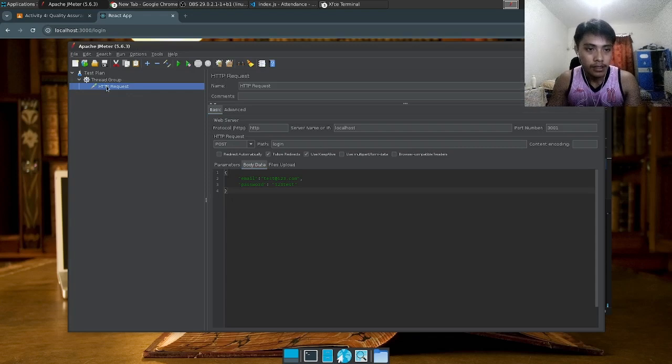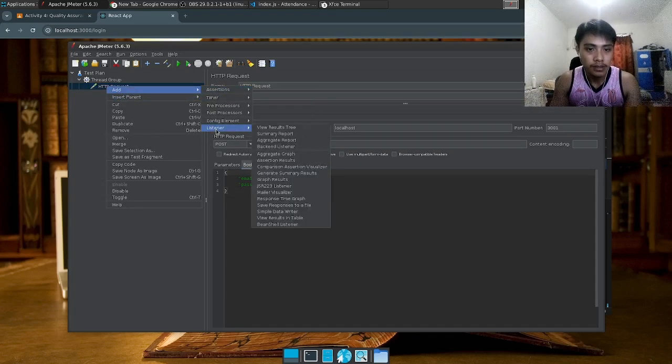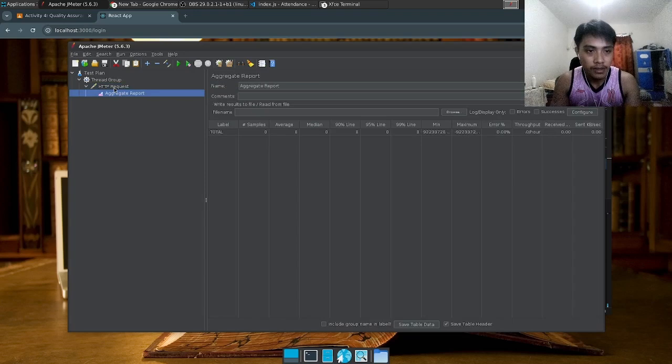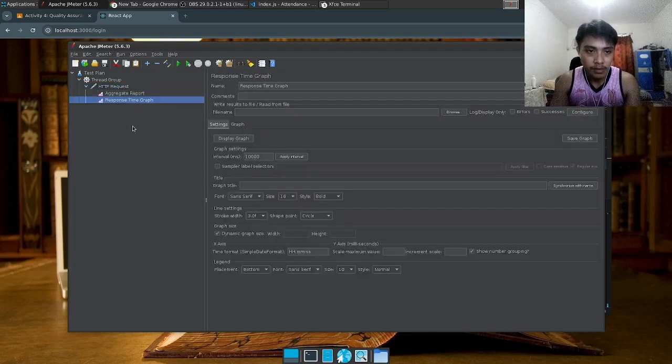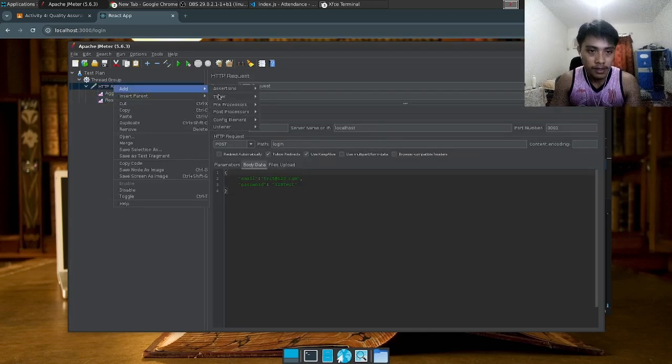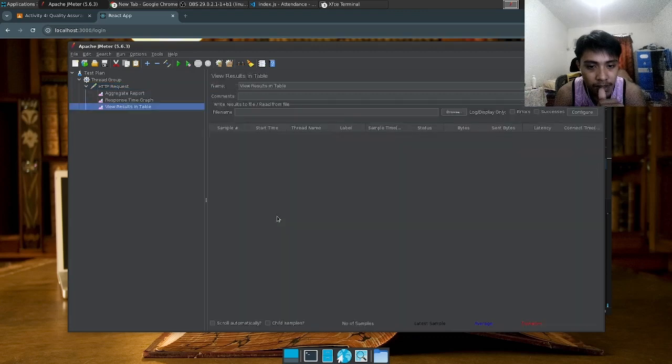And next, we're going to add a listener on our HTTP request. We are going to add an aggregate report, add a response time graph, and add a view results in table.